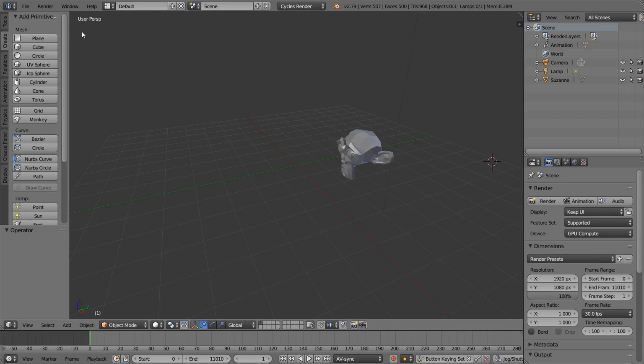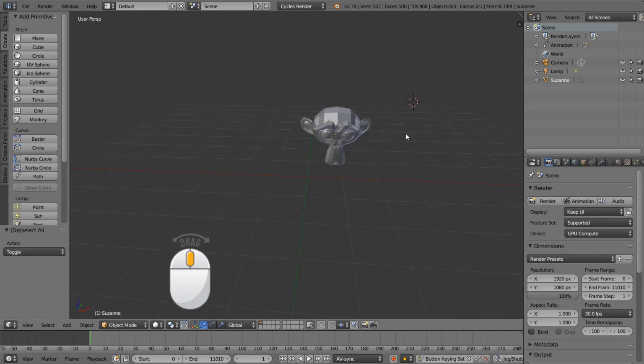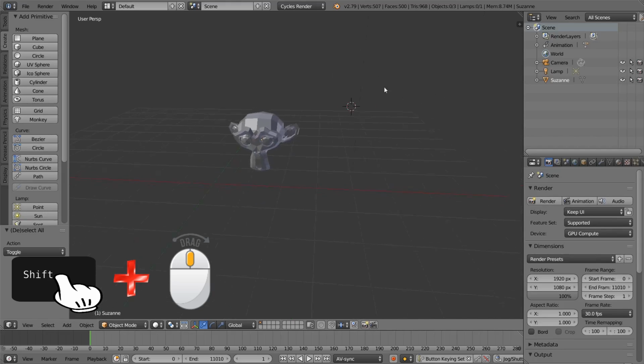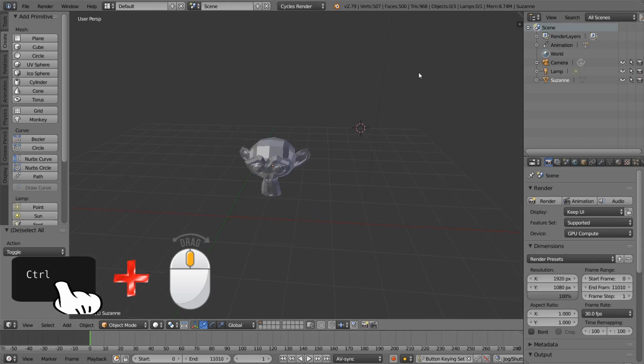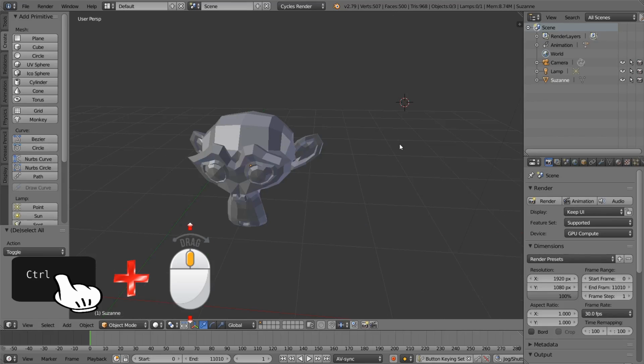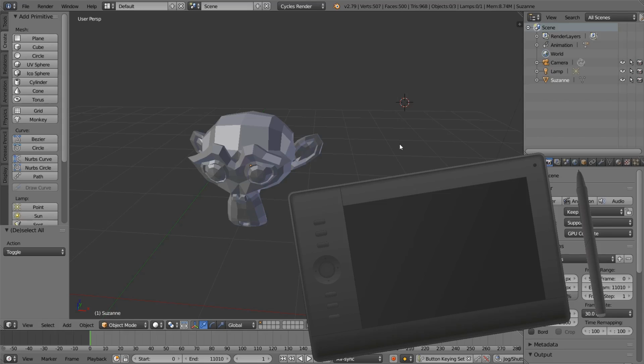Okay, let's talk about navigation in the 3D space. You can zoom in and out via the mouse wheel. If you click and hold the middle mouse combined with the following keys, you can get the following effects. Move the mouse to orbit around Susan. Hold down Shift and move the mouse to pan along. Hold down Ctrl, move the mouse up and down to zoom in and out respectively in a much smoother increment. This is super handy when using a graphic tablet, which I'll talk about in the sculpting section.